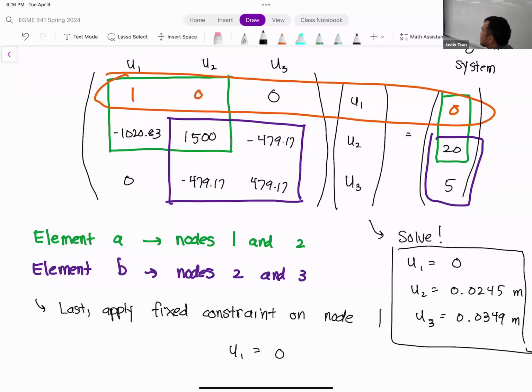All right, so that last part there I went through fairly quickly because we've seen this so many times in this class already. So standard assembly, standard boundary conditions, and then solution. The only thing you don't have to worry about here is adding in the loads like what we did before, because those are automatically baked into the elements' forcing vectors. So the only boundary conditions you have to add in manually are the constraints, the Dirichlet boundary conditions. All right, any questions on this example here?